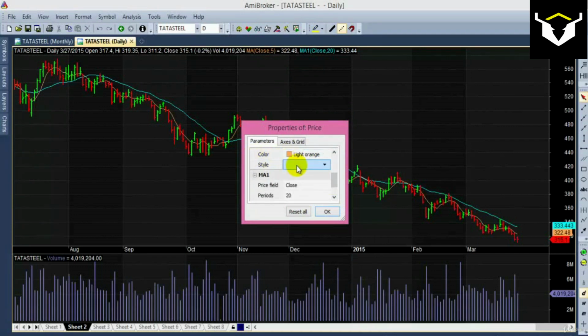For example, if you want your smaller moving average to be dashed or dotted, you can click this. You can see the 5-day moving average got dotted. If you don't like this, you can untick it and it turns into a line again. Or if you want your longer term moving average to be thick, more visible, you can make that in style. Click thick. You can see the 20-day moving average has turned thick. Okay, that looks good. We'll keep it. So you can make various changes to your moving average in the preference window.